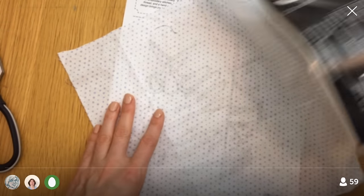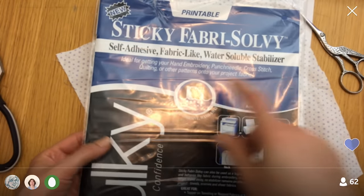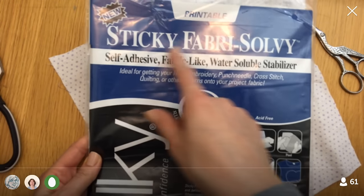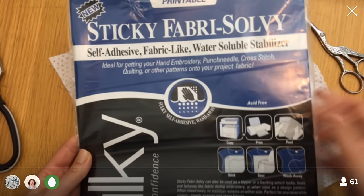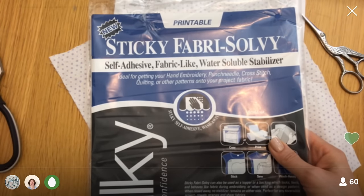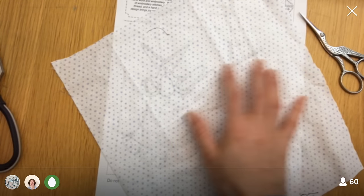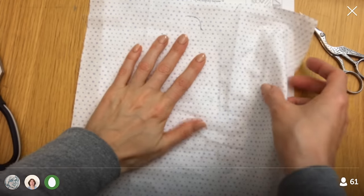But this time I thought I'd do something a little different. If you do want to give that a try, it's by Sulky is the brand, and it's sticky fabric selvy, and we sell it in the shop at penguinandfish.com. But I thought we'd try it the old-fashioned way, which is straight up just tracing it.